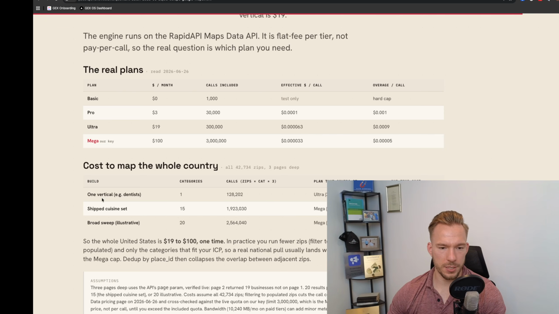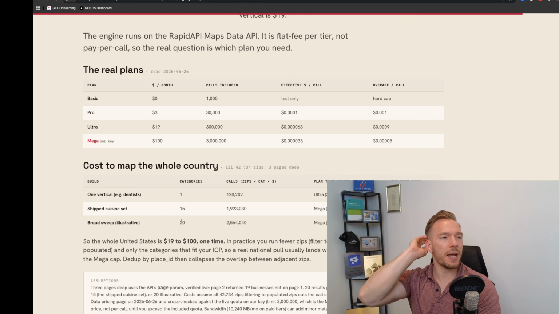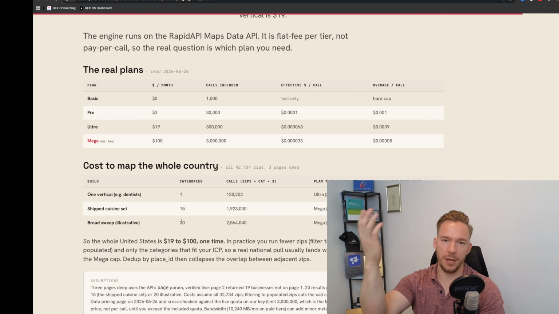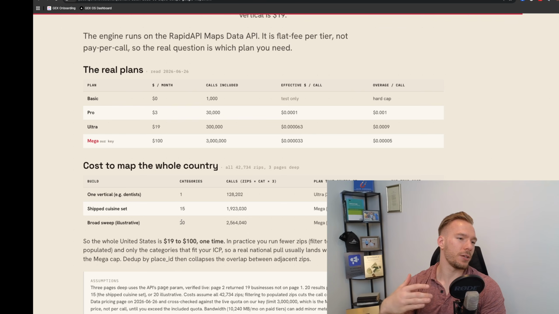So here's the cost. For one vertical, for 20 categories, it's $100. And we can get the entire United States for all those categories, because it's all got the math here. And many of you need only, I'd call it, 3 or 4 categories, because HVAC companies might not all put themselves under the HVAC category. They might say they're a general contractor, or you're looking for air conditioning companies, but they work in heating, but they do both of it, whatever, all that kind of stuff.